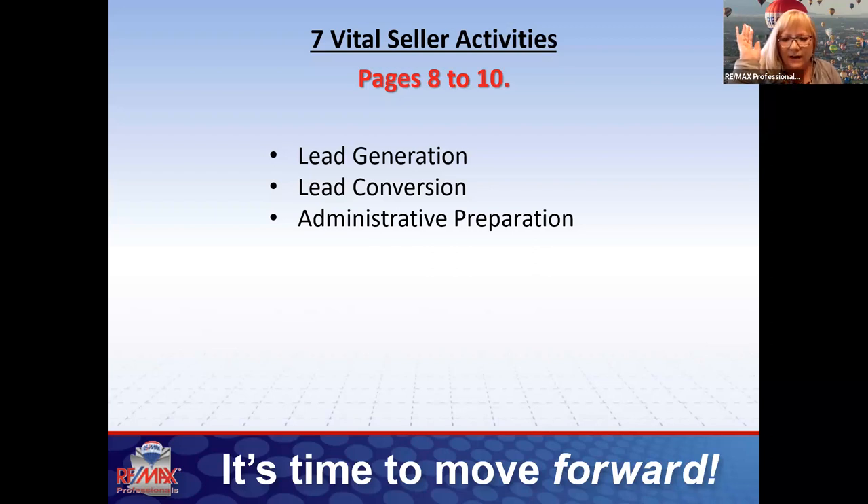Make sure everything gets put into the MLS correctly. If you're going to clone a listing to start, go check everything — you don't want to clone mistakes. For interior and exterior photos: you don't need 62 photos — about 25 is the sweet spot that consumers want to see and that's what gets loaded into most websites. Put your money shots first. We're used to doing exterior first, then kitchen, living room, bedroom, backyard — but put all your good shots up front. The consumer wants to see the good shots first, not 12 variations of the front of the house.